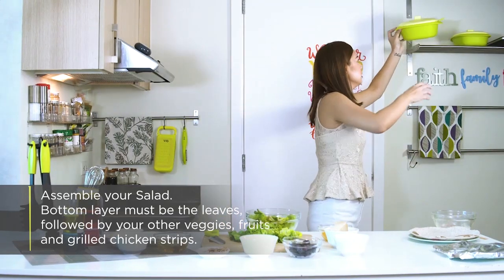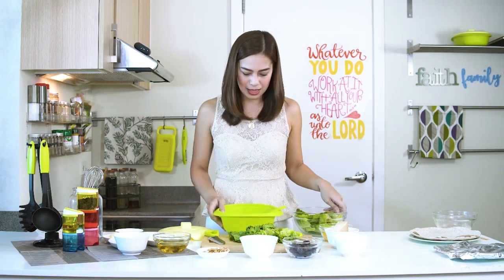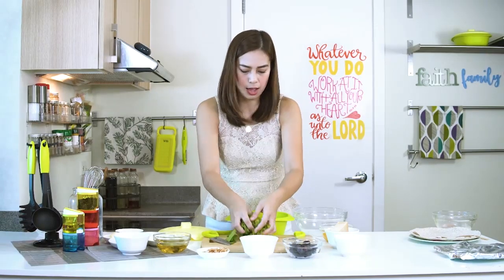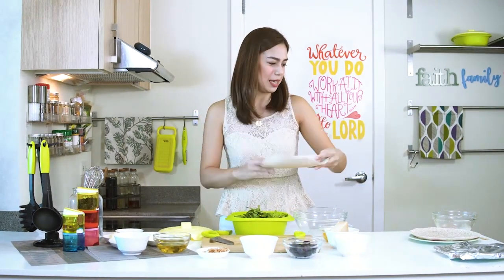So I'll get this. This is also Kitchen Magik. It's a serveware. I will show you how to toss your salad. The secret in tossing your salad para hindi masyadong messy. So another reason why I am cutting them this thin, kasi irarap ko siya mamaya sa tortilla. Tortilla is a kind of flatbread. Ito siya. So mukha siyang burrito, pero salad yung laman niya.